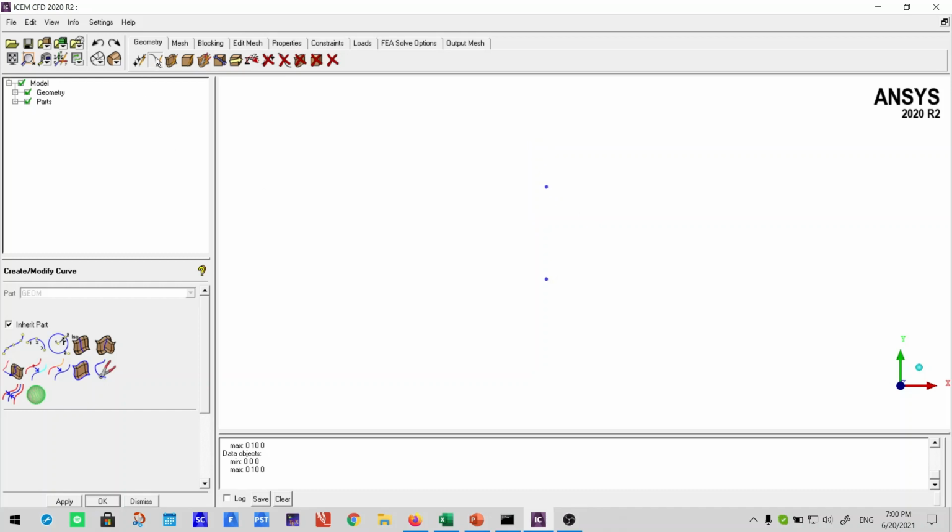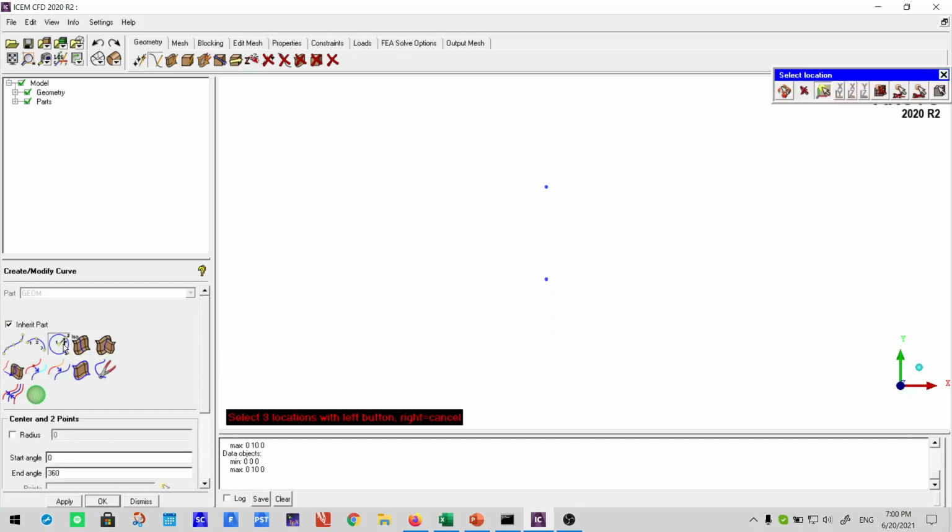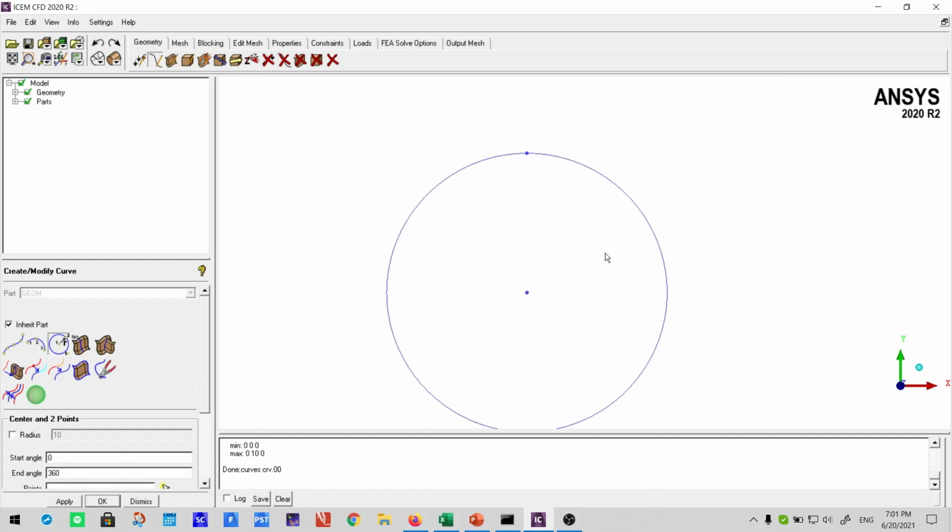I'm going to show you how. I'm going to click over this option, the third one. This is asking for the first one. First one was the center. Second is the point from where your circle is going to go. And the third one, anywhere in this plane, you just click. Now you can see I clicked somewhere, but this is going through this point. Now I'm gonna get out of this command by pressing middle button, and now my circle is ready.